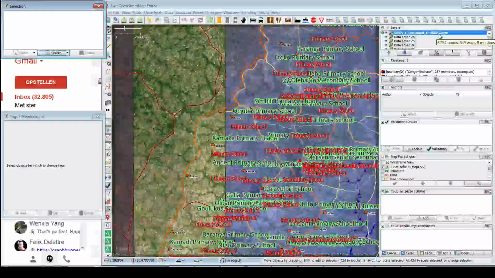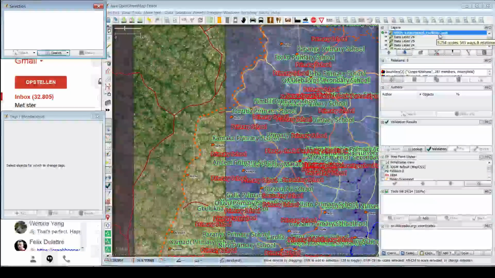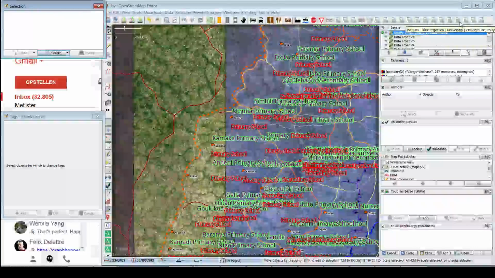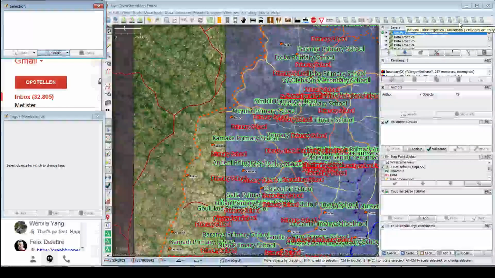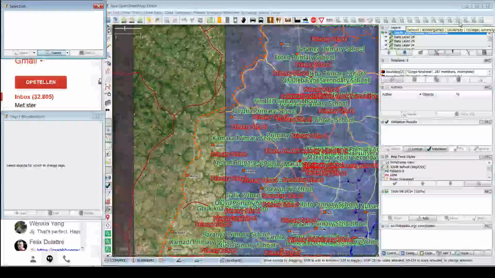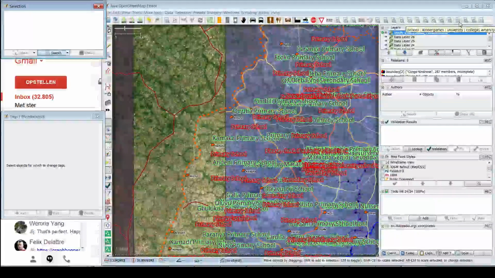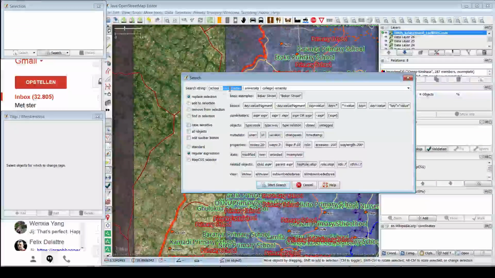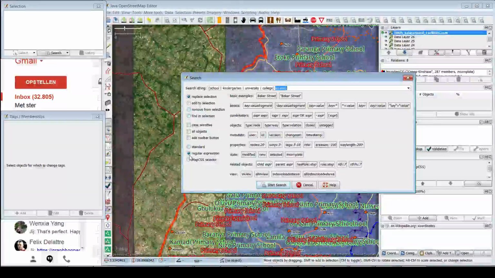Okay, so I created a button. The button is here, but I'm going to show you how to create the button yourself. You do Control Find, then you say you want the school, kindergarten, university, and college with these signs in between parentheses, and you want them as amenities. This has to be searched for as a regular expression. And what you do then is say add toolbar button.